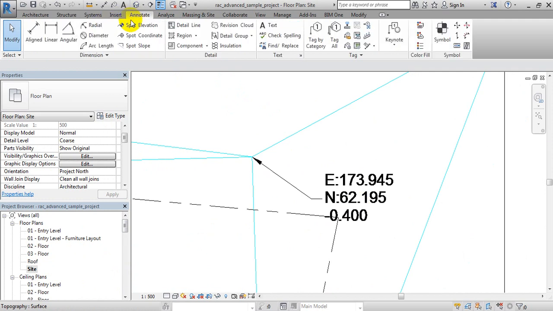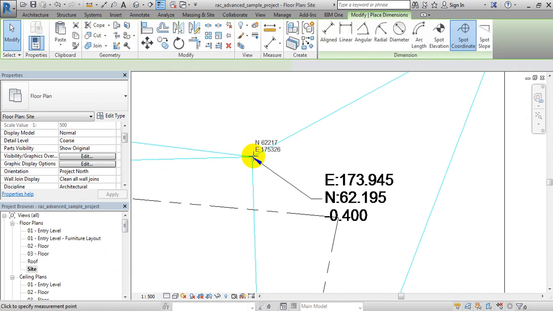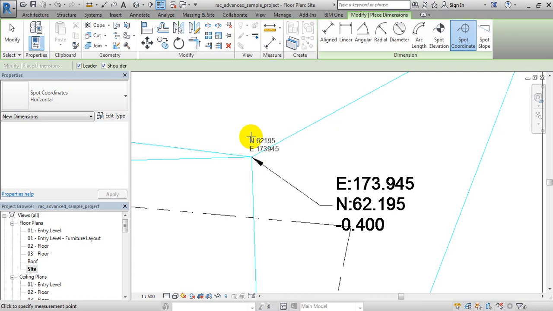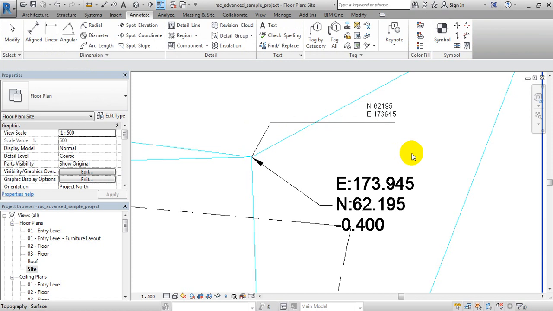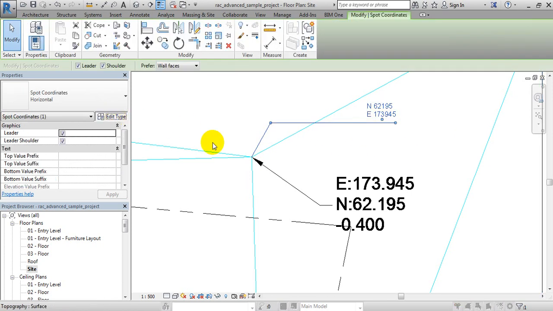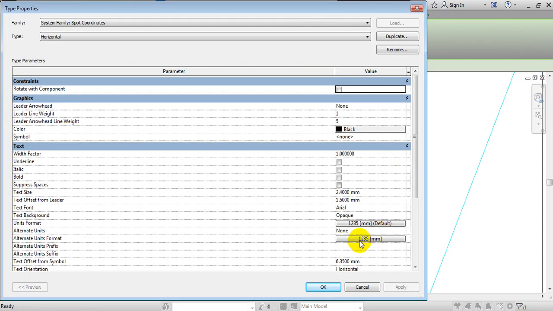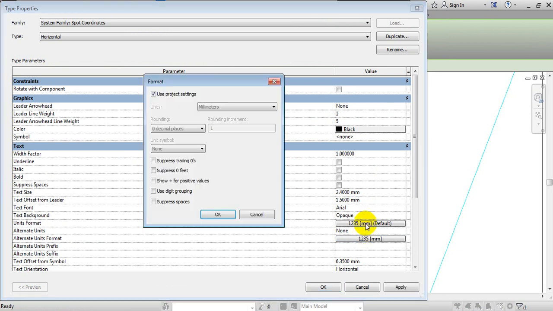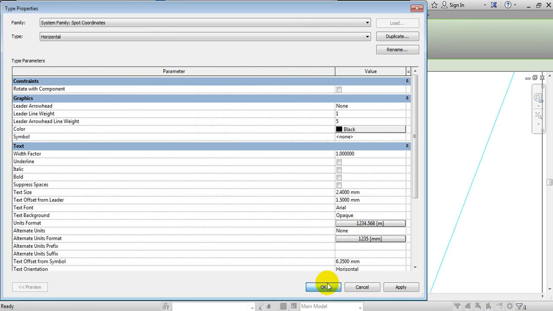So if I go to annotate and spot coordinate, and if I click on this guy and change the unit to maybe meters and 3 decimal places, okay, and okay.